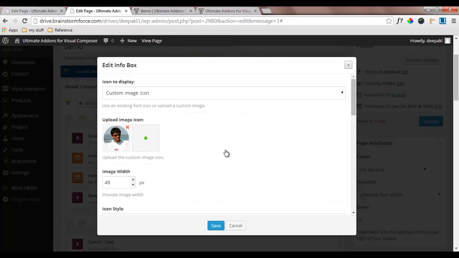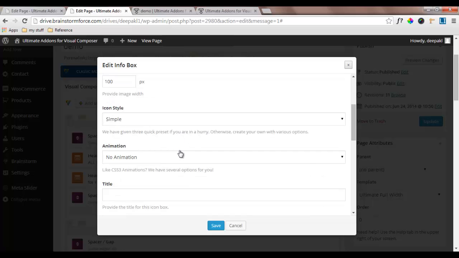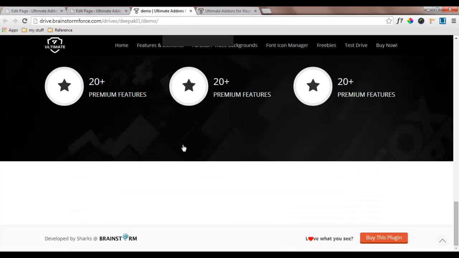I'll set image width to 100. Icon style, I would prefer simple only. I don't need any animation. And to the title, I'll write simple, what is written over here.